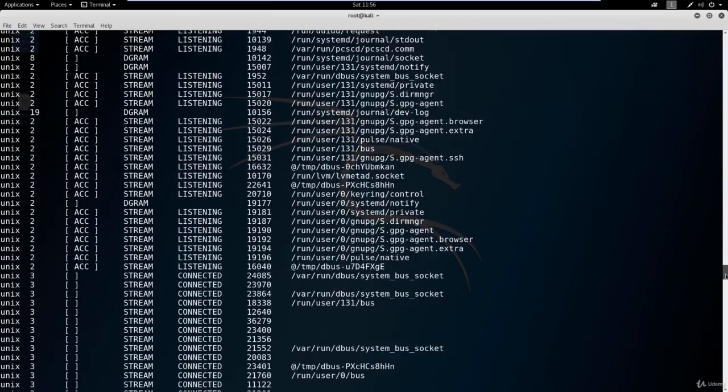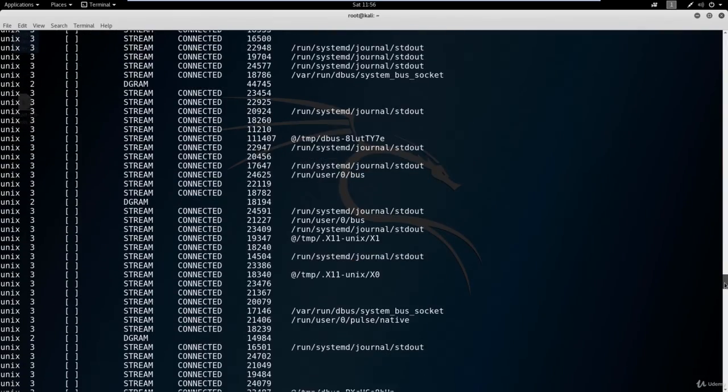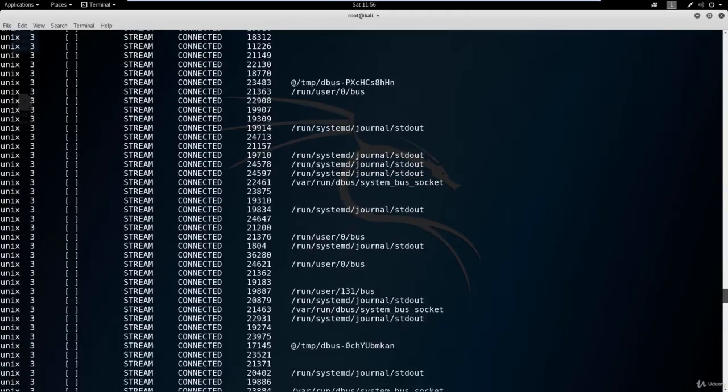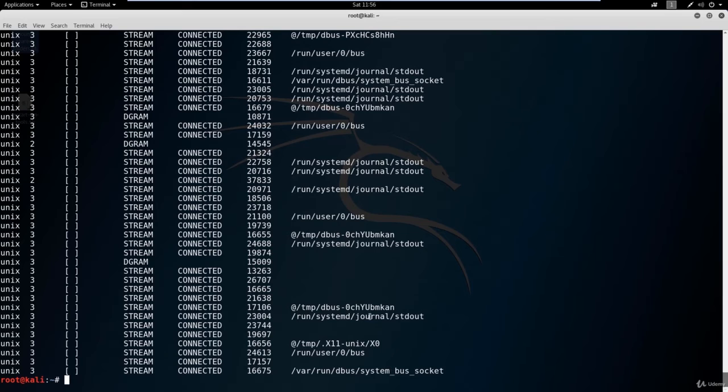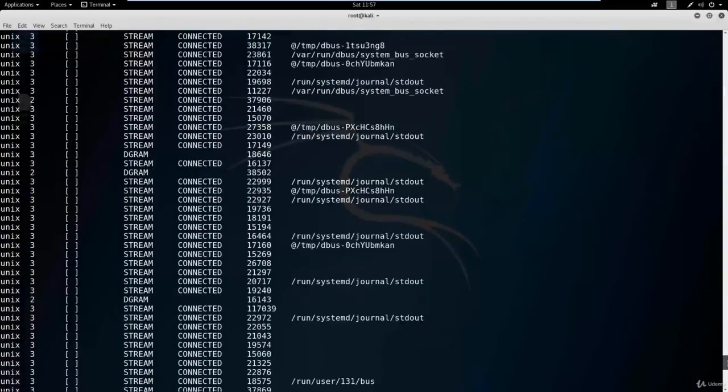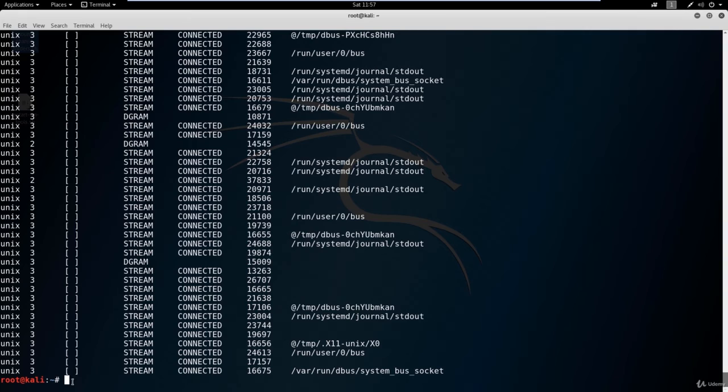Where this really comes in handy on a penetration test is to see if a machine is talking to somebody else. Same thing with ARP. You want to know what that machine is associated with, and is it talking to something on a port. This is more just internal right now, but it's still good to know. For example, if I were to open up a Firefox page and connect out to the internet, then I did a netstat again, I would see information about that port being open and that I am going out with it.